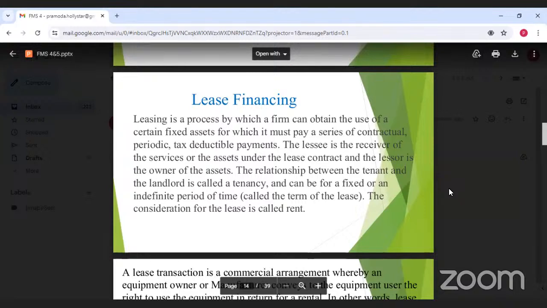So, leasing is a process whereby one company or a small entrepreneur, or a medium scale business firm, which does not have the capacity to buy the physical assets for its business. That means they may require huge machinery, or certain fixed assets for which they do not have the capacity to invest. That means they may not have the money, or they may feel that to buy them we require lakhs and crores of rupees. Why block that amount?